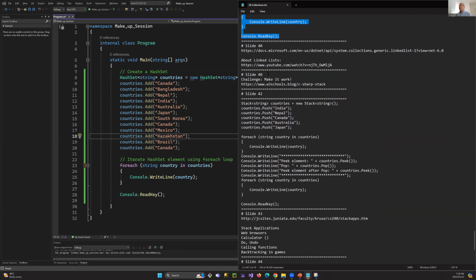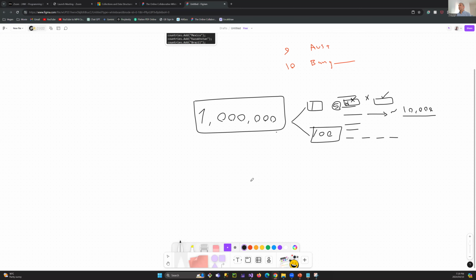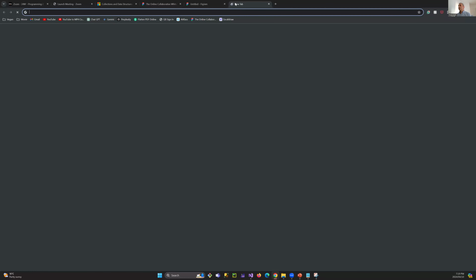The next thing that we want to work on would be the stack. And the stack, as you know better than me, is first in, last out, or last in, first out.